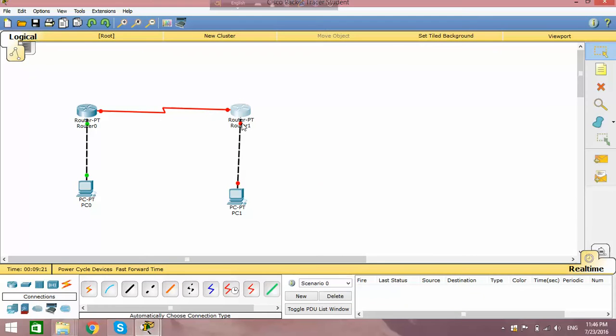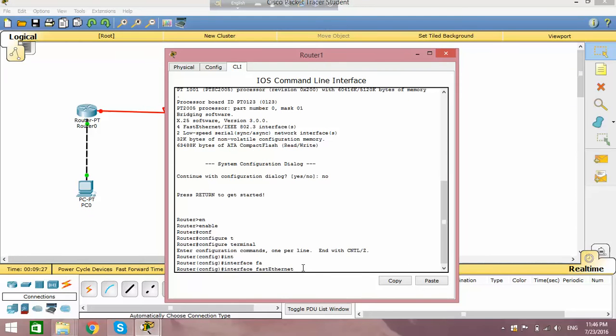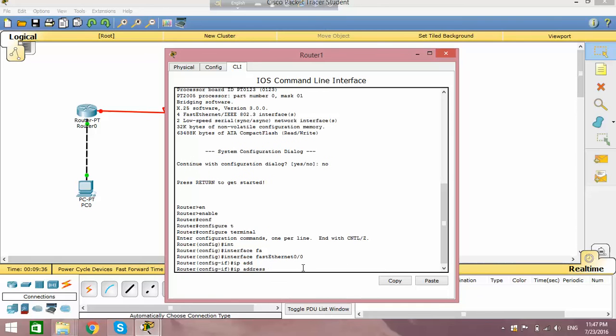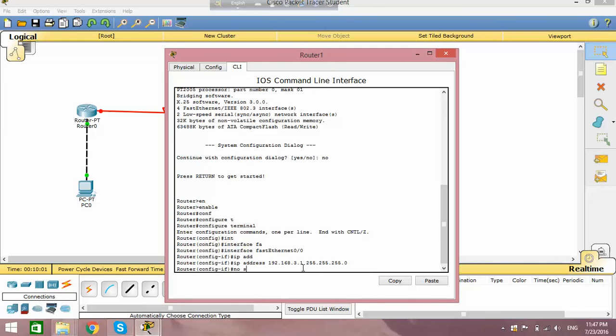Now I have to check the Fast Ethernet, which is FA 0/0. IP address 192.168.3.1, and the subnet mask is 255.255.255.0. No shut.